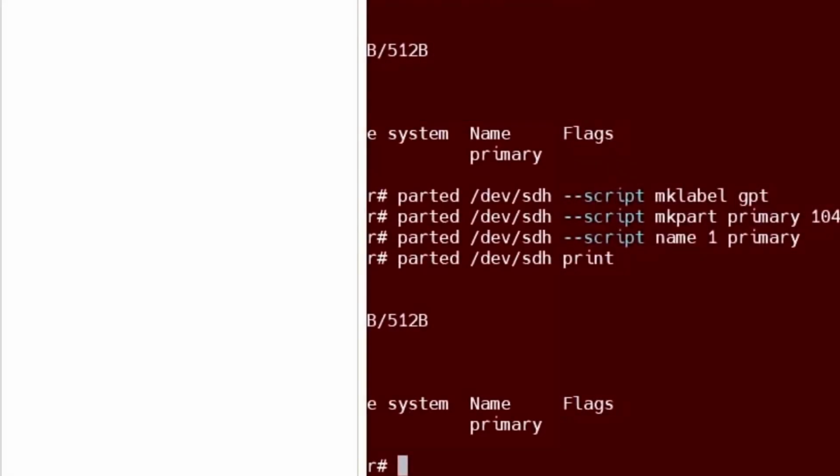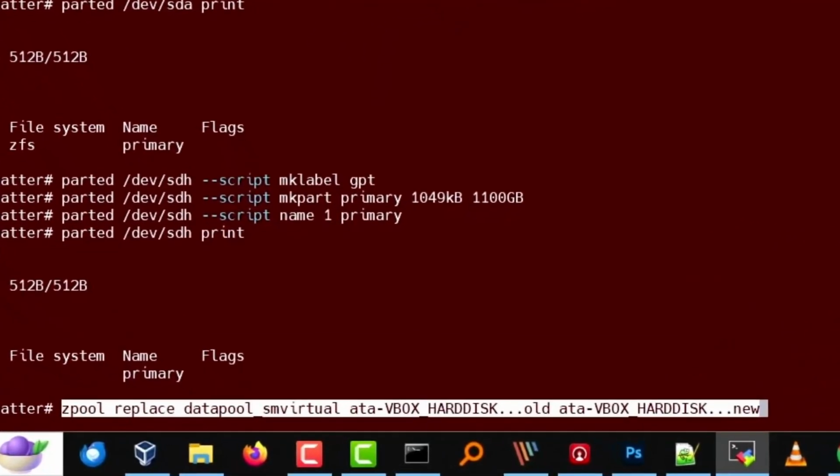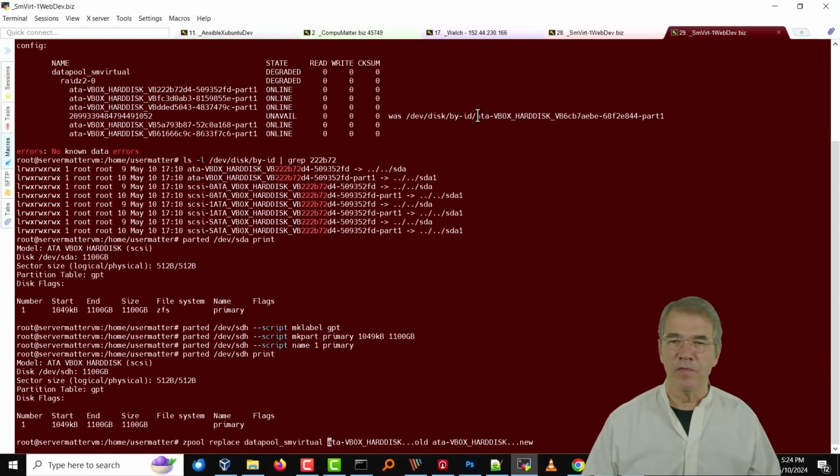So at this point we're ready to execute the final command, which is the replace command, and it looks like this. zpool replace, the pool's name, the old drive or partition in our case, and the new drive or partition in our case. So we'll take our old one, which will take our cue from this one, which tells us what it was.